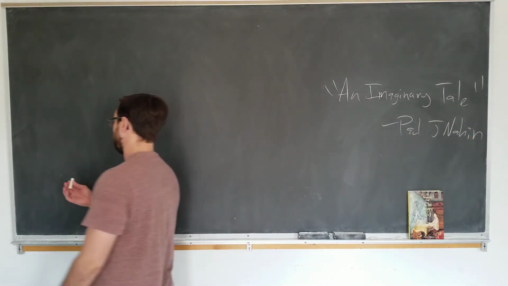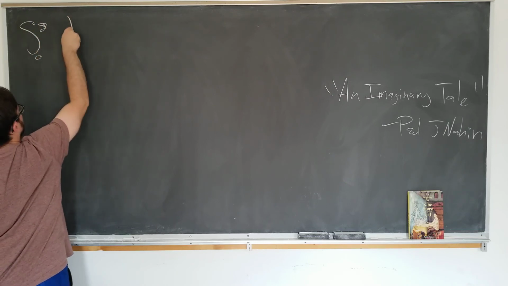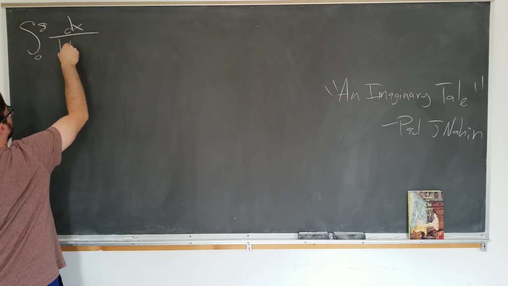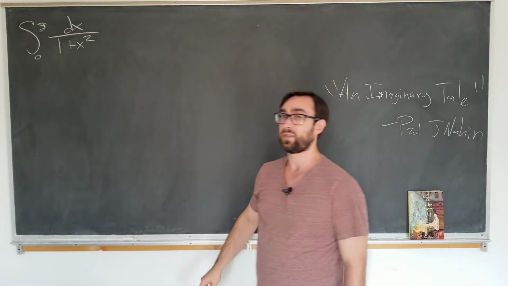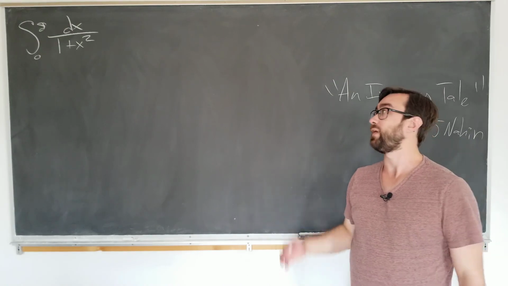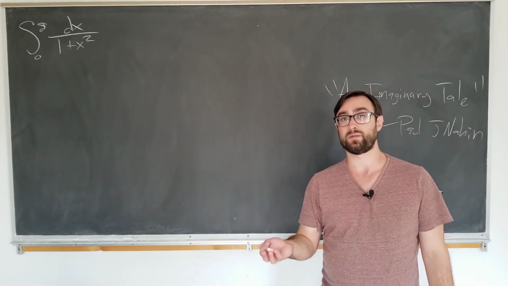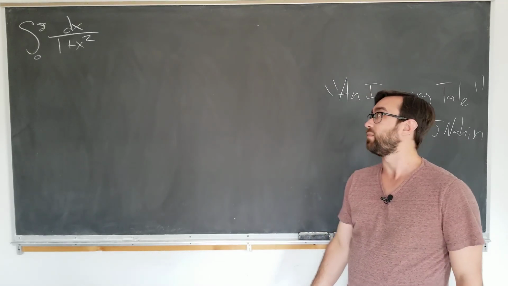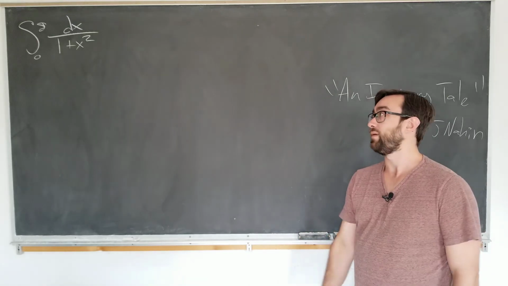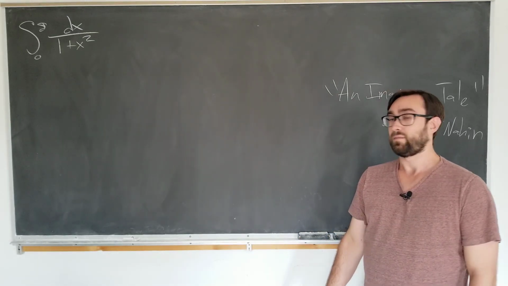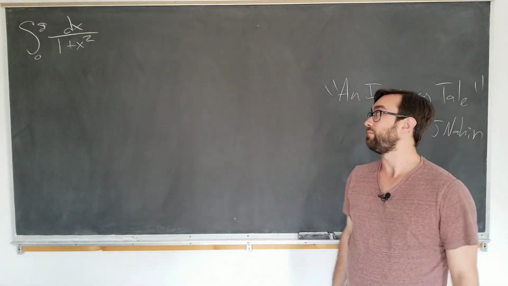We are going to evaluate the following integral from 0 to infinity with respect to x of 1 over 1 plus x squared. I'm sure you all already know the value of this integral. The purpose of this video is not to find out what the value is, but to evaluate it in an unusual way using complex numbers. Not the way that you might have seen it though in terms of the residue theorem, but a more historical method before the complex analysis methods were created.